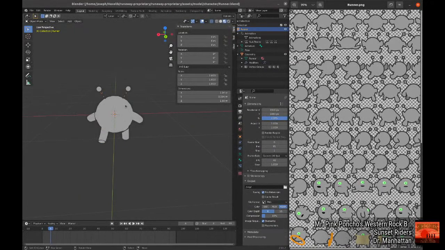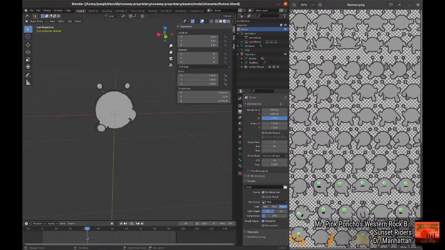Let's do this. Okay, so what we've got here is the walk animation. It is briefly played until you pick up more speed, and then it switches to the run animation.